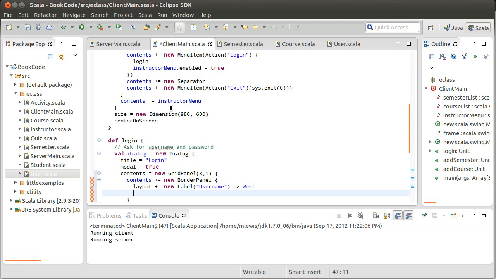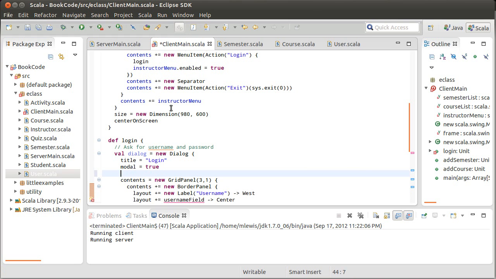And then in the center, I want to put in a field that they will enter their information into. I could create one here on the fly, but I need to be able to read out the text from this, so I want to give it a name. So let's make the username field as a new text field.